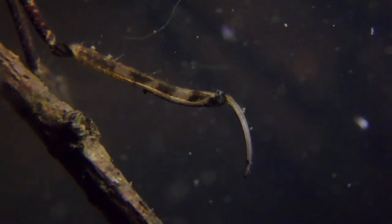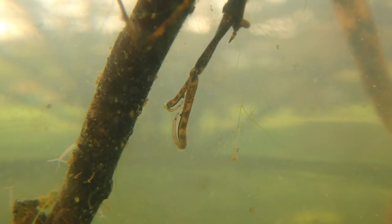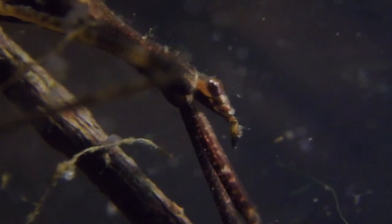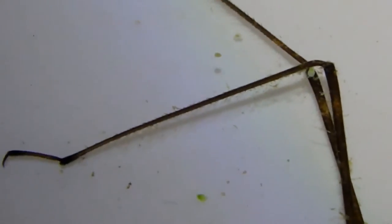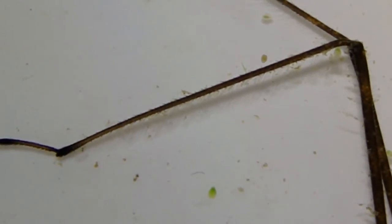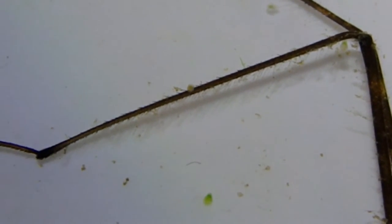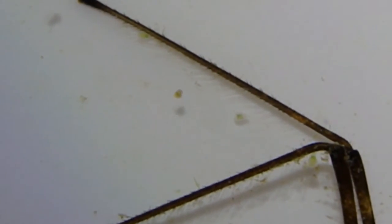There are its claws — nice and sharp. They work like a jackknife: when closed they actually fit into a special groove. It uses them to grab and subdue its prey, then brings it up to its mouth and delivers the fatal blow. Its face reminds me of something created by Jim Henson. If you look ever so carefully, along those legs are hairs — they use those hairs to propel themselves through the water by stroking their legs like paddles.